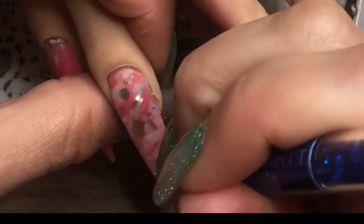On this finger, I'm going to put a few more music notes, but only on the bottom of it.